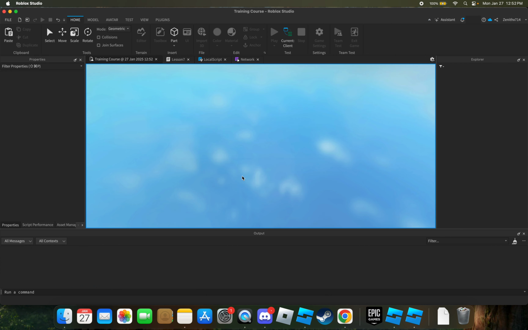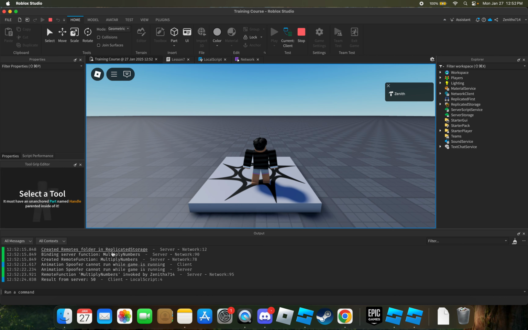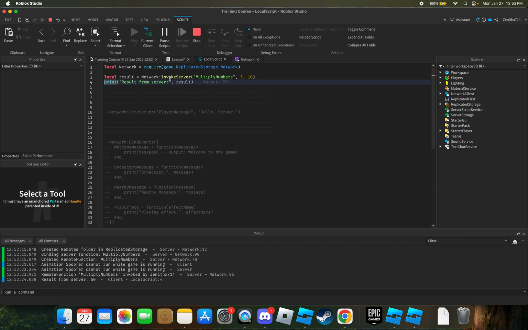Gonna run. By the way, you can see the network always prints out what is being created and bound. It says the server was invoked, and then it got the result from the print statement, which was 50. So the network will always print out what remote events and functions are being created and when they're bound.